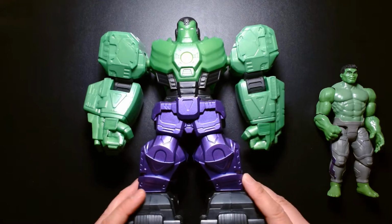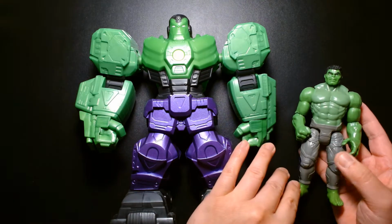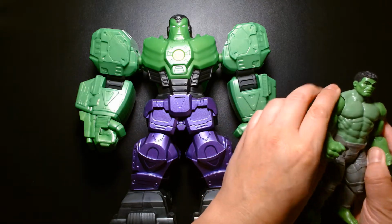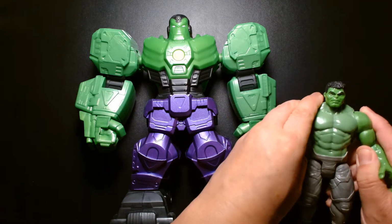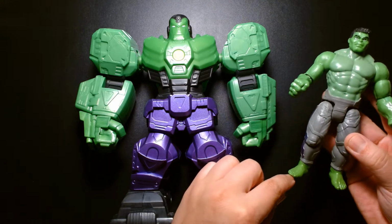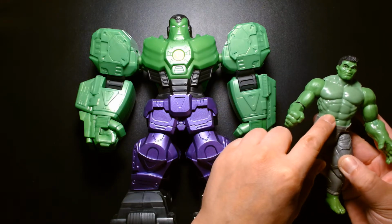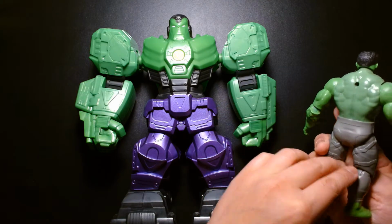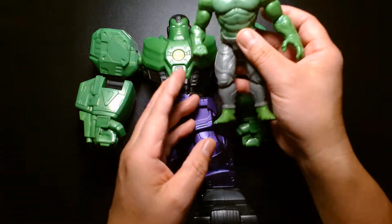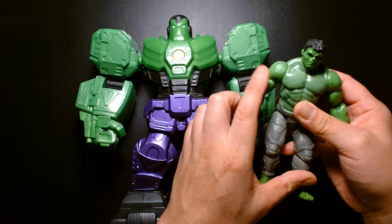And one thing I'm noticing as I'm looking through the camera is that the Hulk's flesh tones aren't matching. The flesh tone on his torso and his arms are different, including the head. The flesh tone on his head and arms seem to match, and same with his feet. But as you can see here, his torso is slightly gray, and it doesn't really match the flesh tone here that much. If you were to handle it in person, it's not that evident, but for some reason the camera is really picking it up.